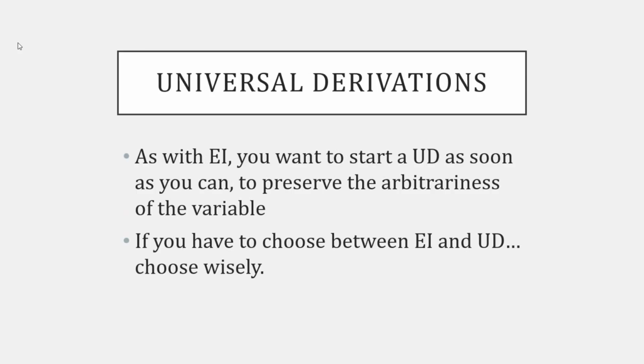because of this arbitrariness stuff, here's a derivation strategy thing to keep in mind. If you've got a universal you need to show, you write a show line for it as soon as you can, right off the bat, because that's how you preserve the arbitrariness of the variable that you're dealing with. I don't think this is ever going to come up in this course, but now I've told you two things that are potentially contradictory. One, if you have an existential, you should instantiate it right away. And two, that if you need a universal, you should write a show line for it right away. And what happens if you have both?